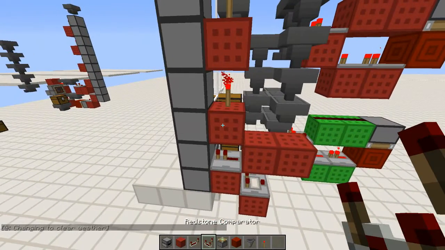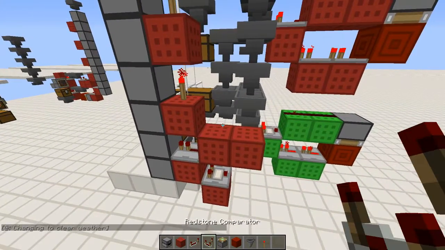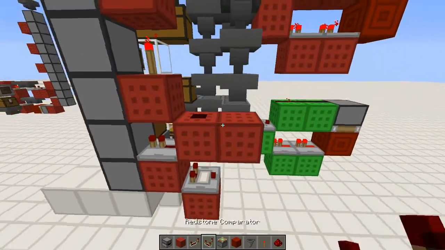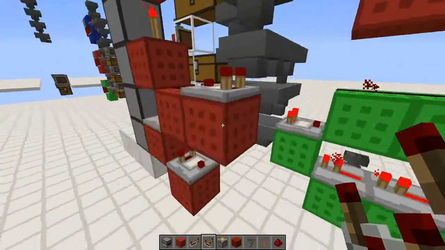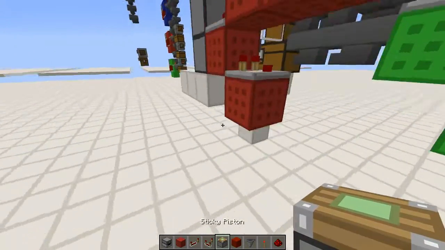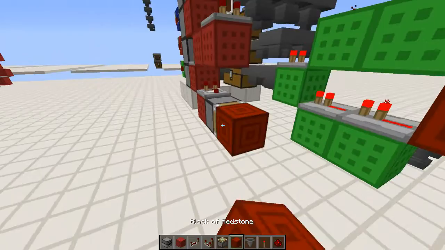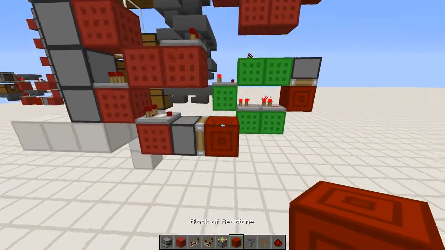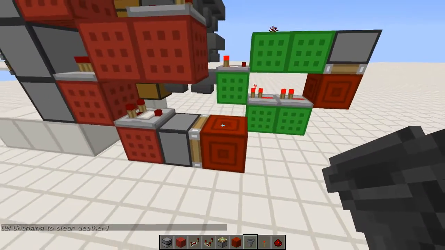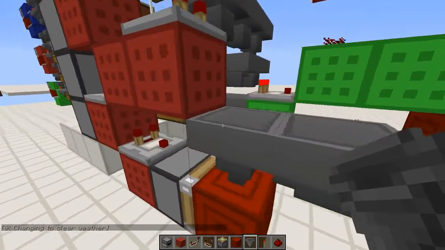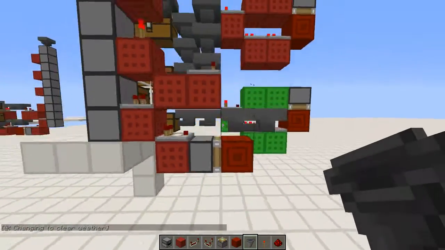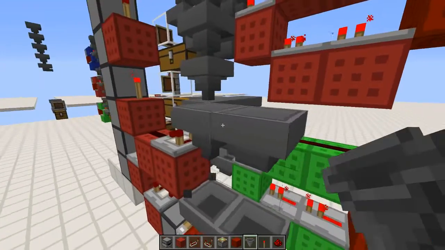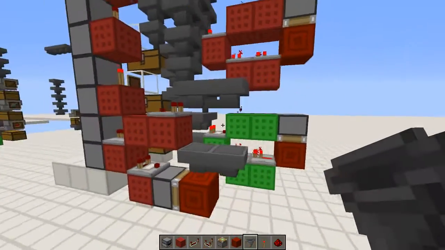Next we're going to put a piece of redstone. I knew I forgot something. I knew it. Piece of redstone right there with a comparator right here. Then we're going to grab a sticky piston, put it right here with a redstone block right there. Grab some hoppers. Put 2 hoppers facing into each other here, just like so. And then 2 blocks above, we want the same thing, hoppers facing into each other, just like that.